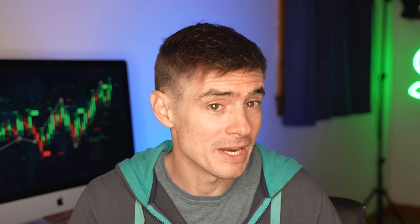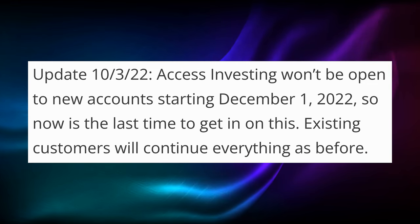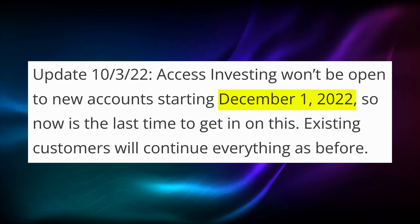So the Morgan Stanley Amex Platinum card is great if you already meet those requirements — you have that amount of money, you are able to have that amount paid into your account each month, and you can set it up without too much headache. But for others, it's not really worth investigating if you don't meet those requirements already. Just to note though, the Morgan Stanley Access Investing account will not be open to new applicants after December 1st of 2022. So if you do want this whole deal, apply for the card and for that account before December 1st.